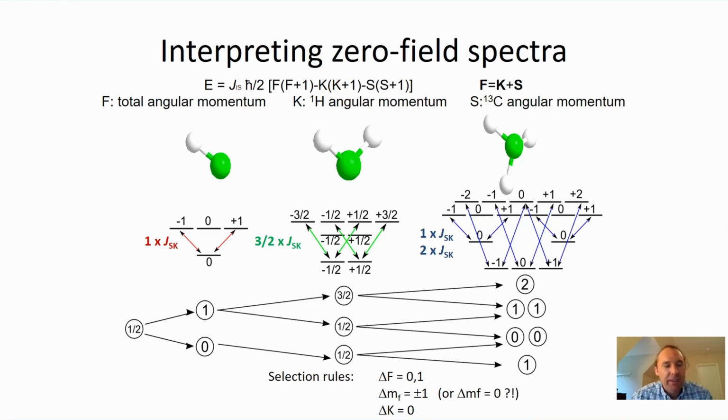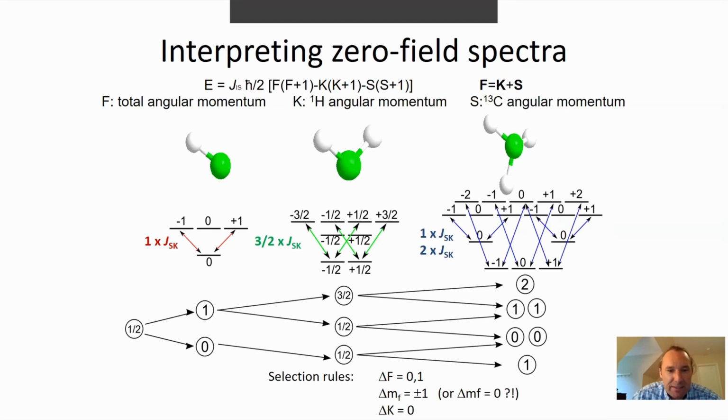There's one funny one, which is delta MF, which is whether you allow transitions from, say, MF minus 1/2 to MF minus 3/2, for example, or if you always go from minus 1/2 to minus 1/2. This is irrelevant if you're perfectly at zero field, because all the MF values are degenerate, and therefore, whether your delta MF value is plus minus 1 or 0, it'll still predict the same frequencies. But what's very cool, and which is something we're working out right now, is that you can control the selection rule simply by changing the direction of detection. And I will illustrate some of these examples later.